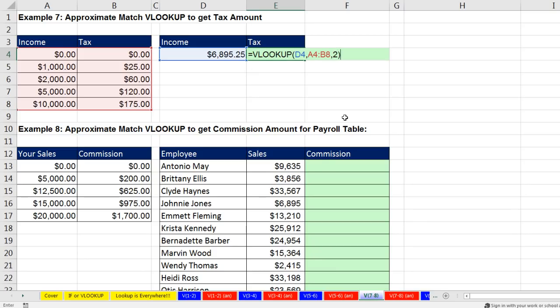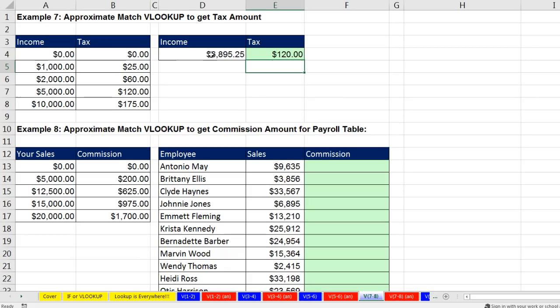The default behavior is for VLOOKUP to do approximate match. Close parentheses and Enter. So what did VLOOKUP do? It took that number, went over to the first column of the lookup table, and this column has to be sorted from smallest to biggest in order for approximate match to work.